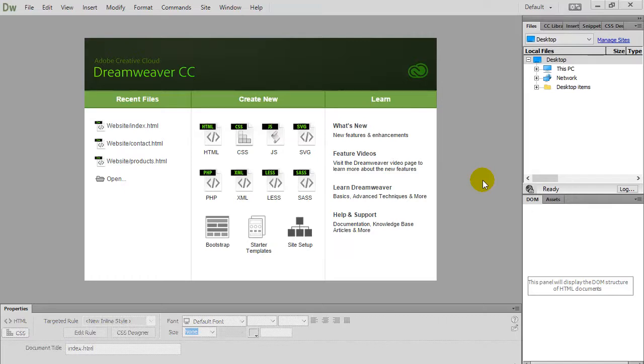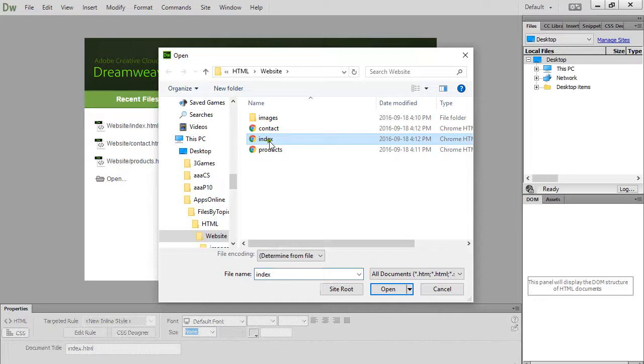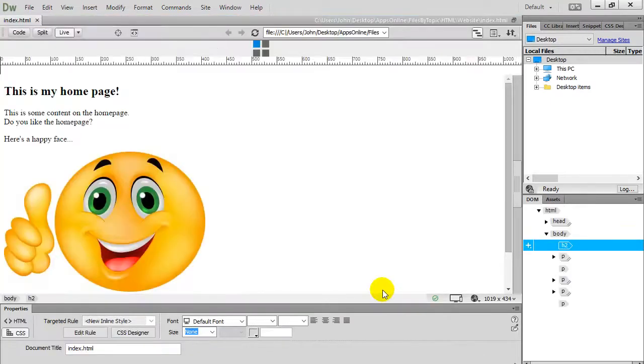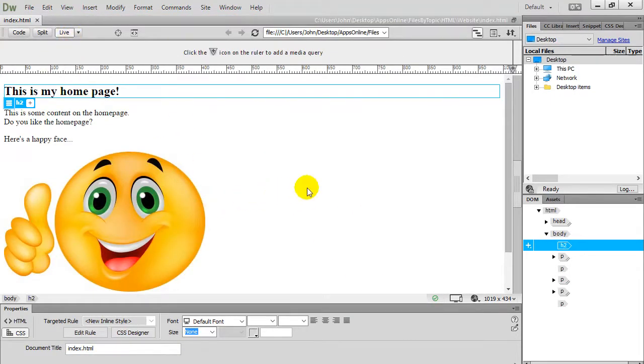So 30 days is enough for you to use it on your own projects, test it out, and learn a little bit about the coding with it. So let's get started. You're going to probably end up on the same screen I'm at here, and one option is to open a file that you already have. So let's open up one of our Notepad or HTML files that we made before, and mine was index, and we're going to see what it looks like inside of DreamWeaver.